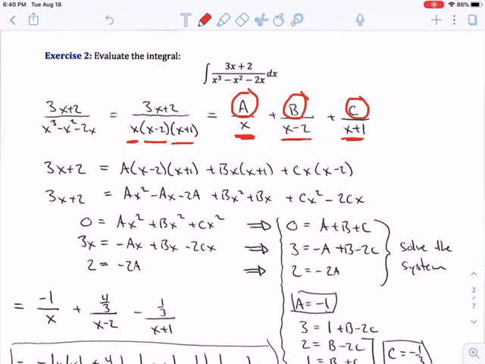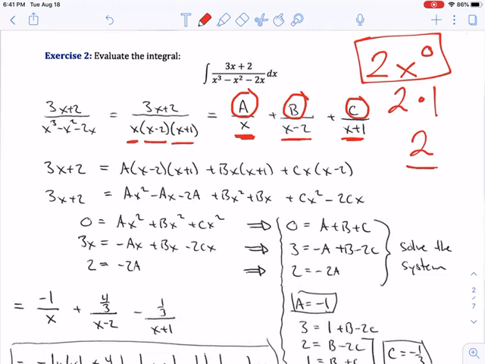The reason for that, in case you're wondering, is that if you have 2 times x to the 0 power, what is that really equal to? That's really equal to 2 times 1, because anything to the 0 power is 1, which is just 2. So the number 2 can be thought of as 2 times x to the 0 power, so it's a 0 degree polynomial. Okay, well, that's just an aside.